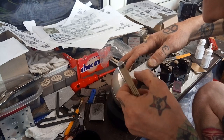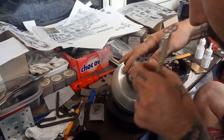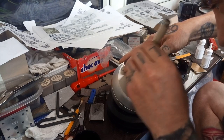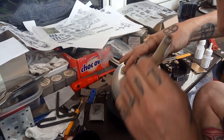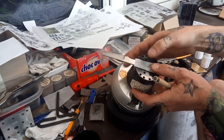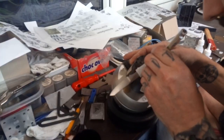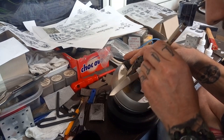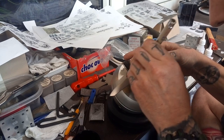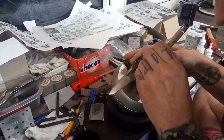Then just lift it up and check — it looks very good. Go over the edge once more and it should be done. Very carefully try to turn everything around without moving it, then hold on to the other side and do the same again. If you have a bigger piece you can mount it with tape to make sure it doesn't slip around.